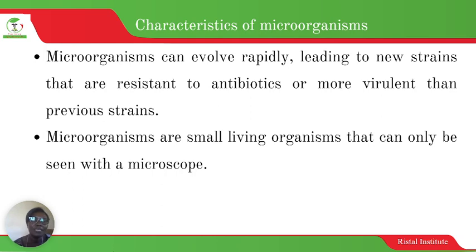Characteristics of microorganisms, we are still continuing with that. Remember, microorganisms can evolve very rapidly and they can grow very rapidly. And when they grow or evolve, this will lead to new strains. And these strains are usually resistant to antibiotics and they become more virulent than the previous strains. Microorganisms are very tiny living organisms that cannot be seen by the naked eye, but can only be seen with the help of a microscope.